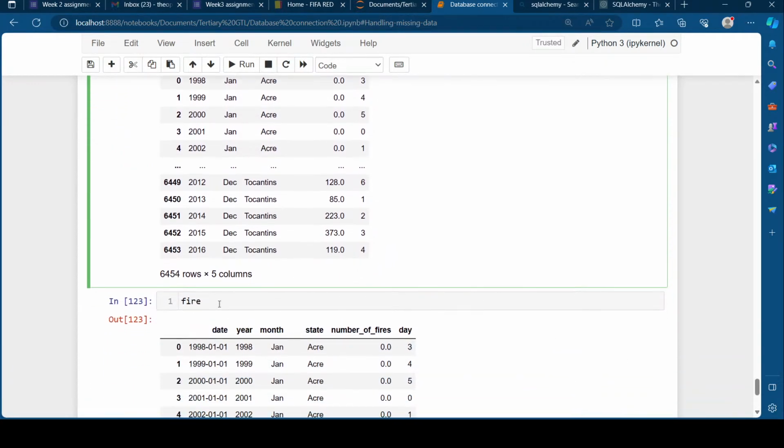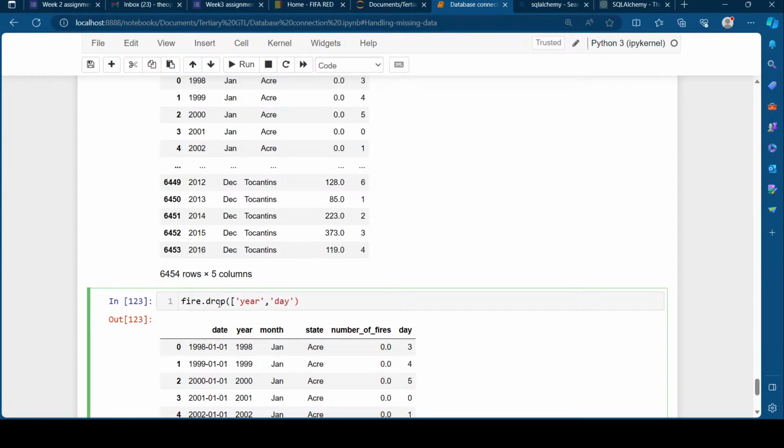So yes, if I now want to drop multiple columns, you just pass in a list of those columns that you want to drop. So let's say for instance, I want to drop the year, and I want to drop the day. The day too.